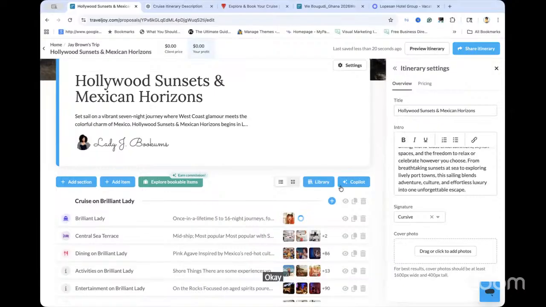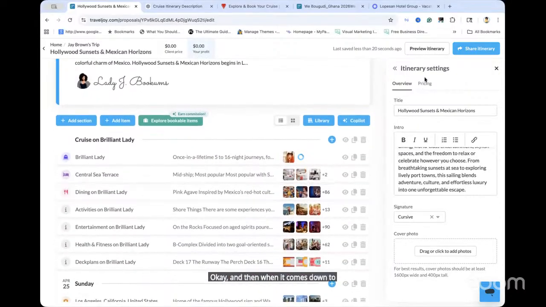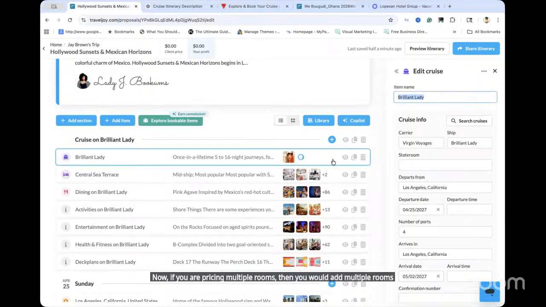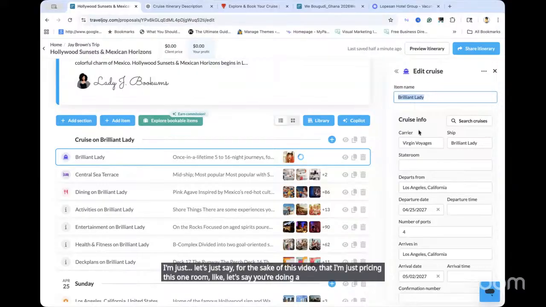Okay. And then when it comes down to adding your pricing, if you are pricing multiple rooms, then you would add multiple rooms here and put the pricing down here. Let's just say for the sake of this video that I'm just pricing this one room. Like, let's say you're doing a cruise with Virgin and you've created a circle.